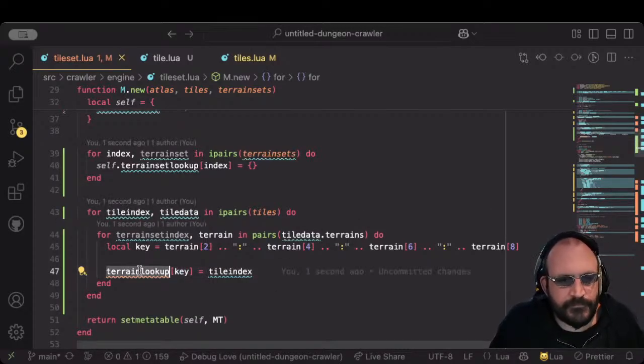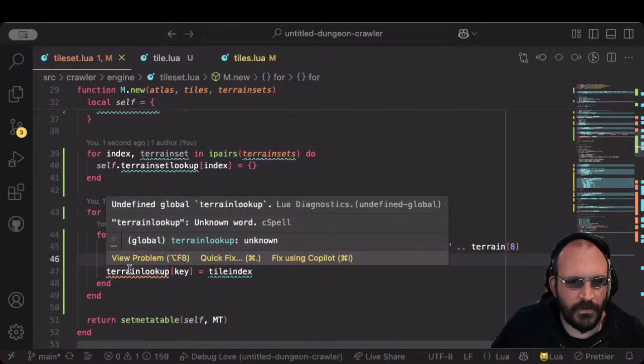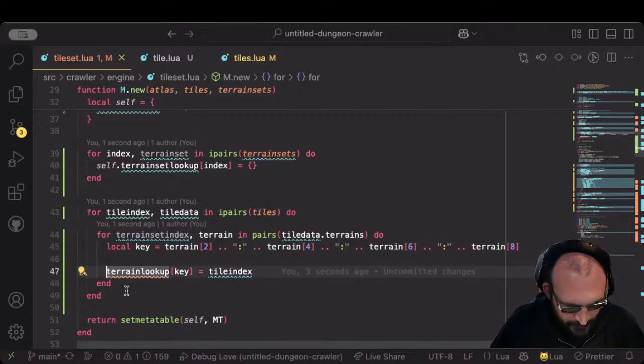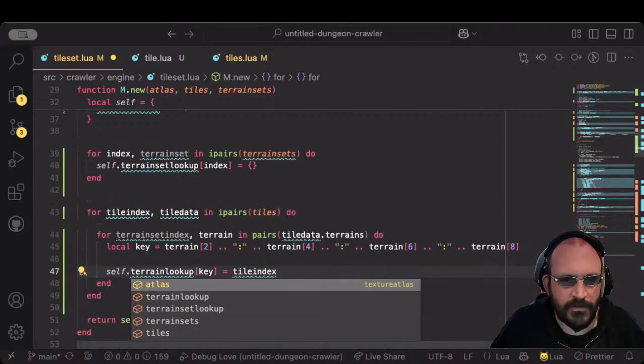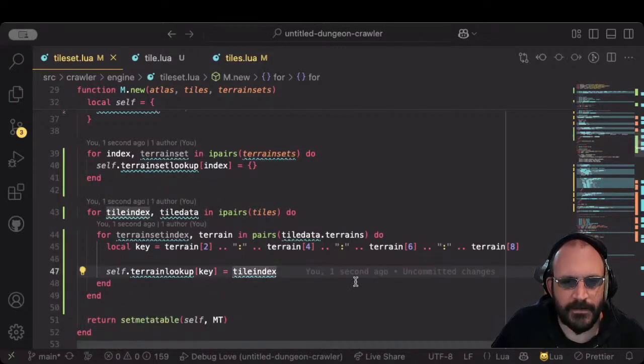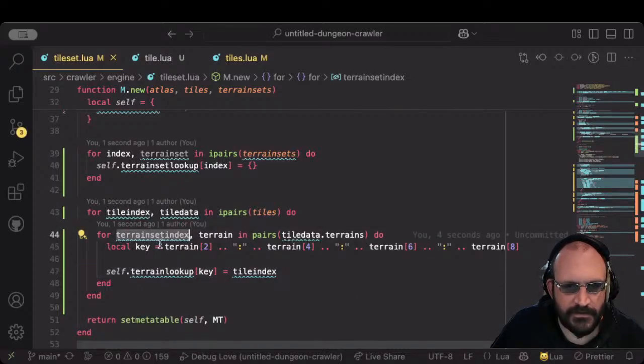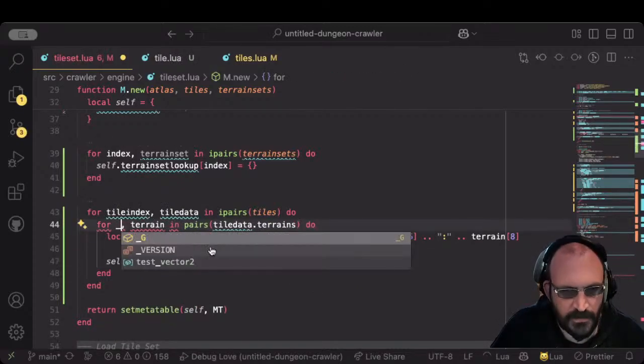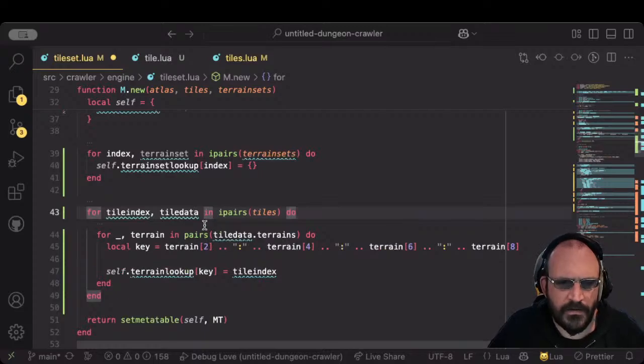Yeah. Oh, sorry, self dot terrain lookup, key is equal to that.